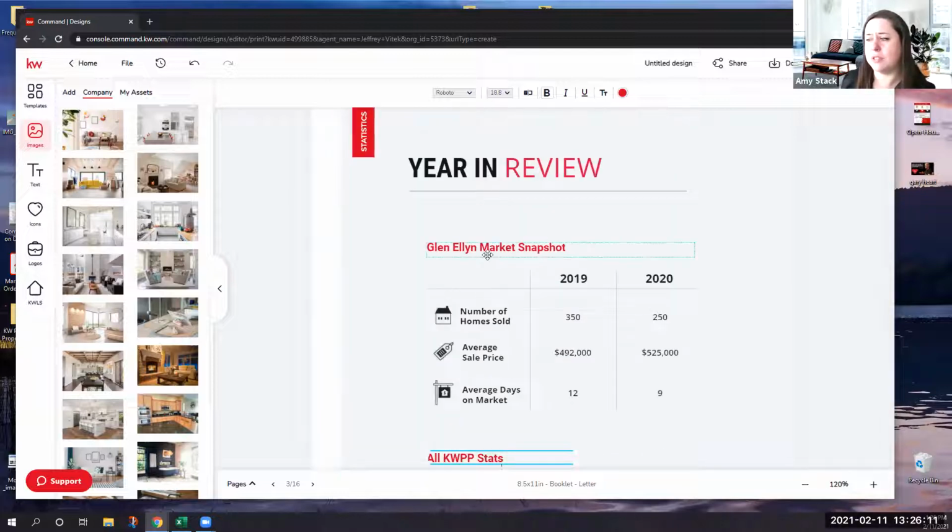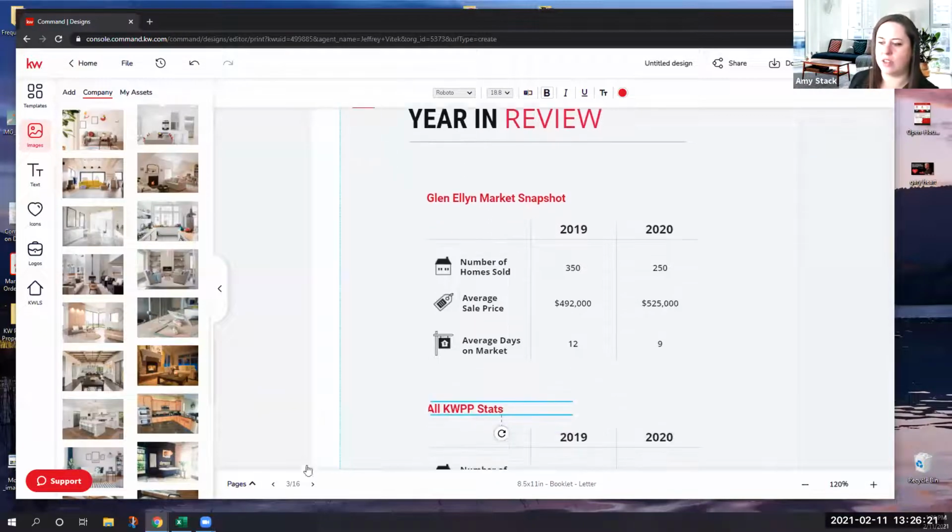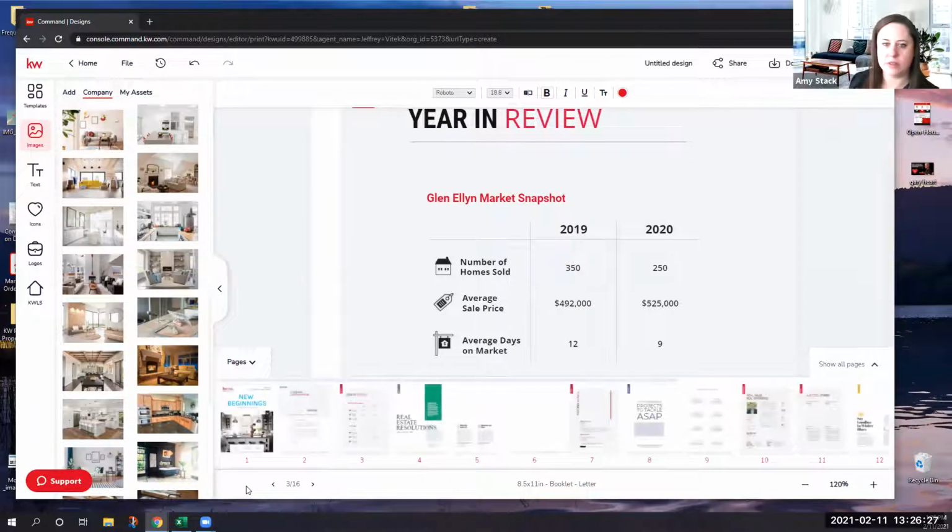You also don't have to do a town. You could do a whole county. Remember, you have access to all types of information in the MLS. So you can pull whatever type of statistics you're looking for in there. Any other questions about this page? No, doesn't look like it. Okay, then I'm going to go to one of the articles.